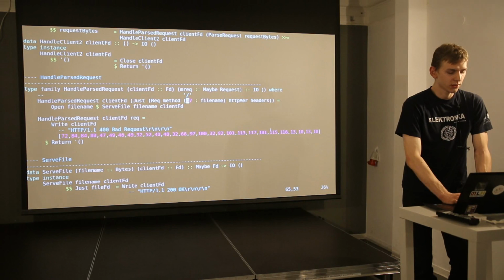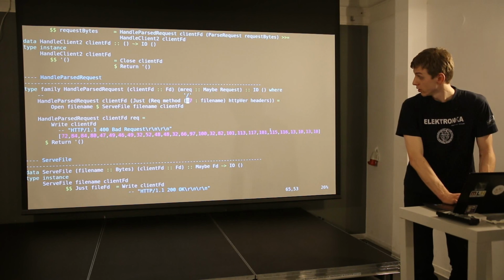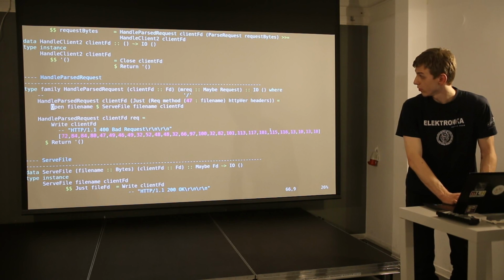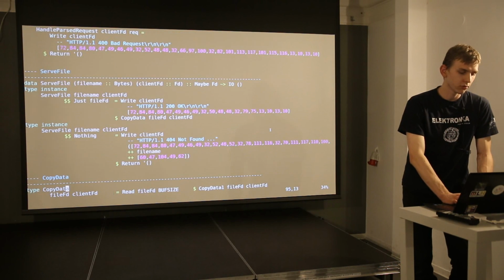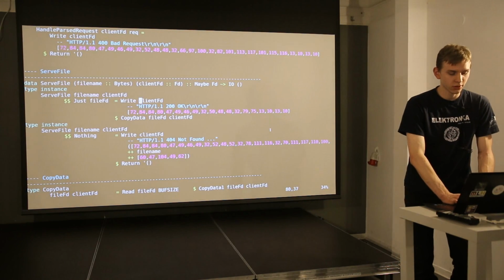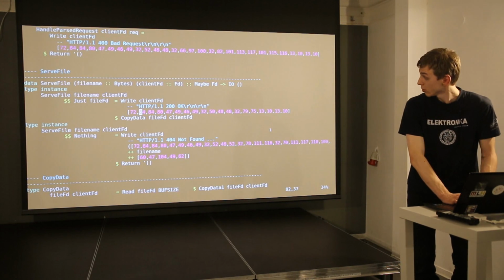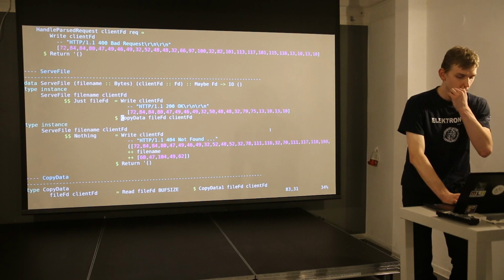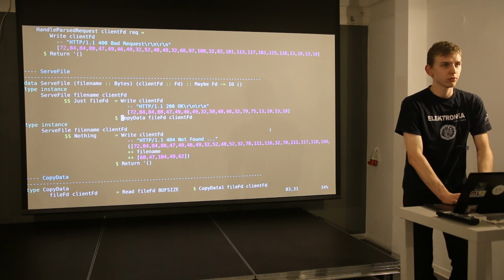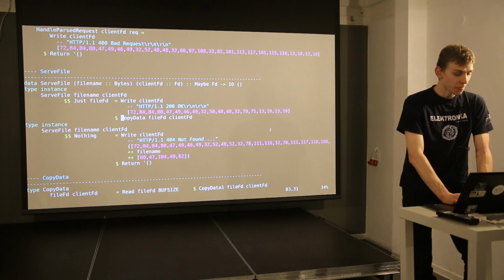And if we see a file name, we take out the slash, we open the file and we go to save file, which takes the file descriptor and writes a response. Kinda incomplete without headers, but it's already long, and copies the data from one file descriptor to another. So it's trivial code, but it's unreadable. I don't encourage you to write this stuff.